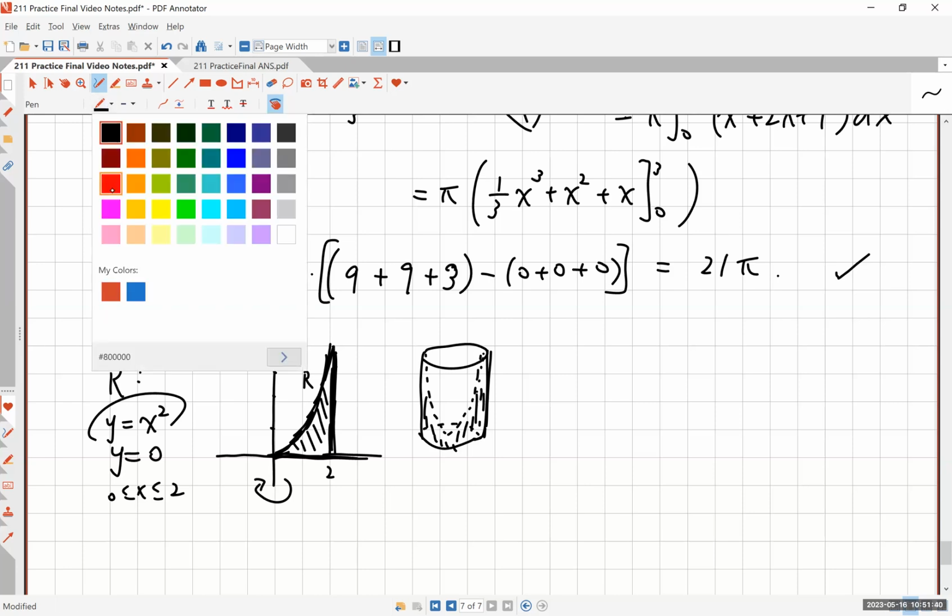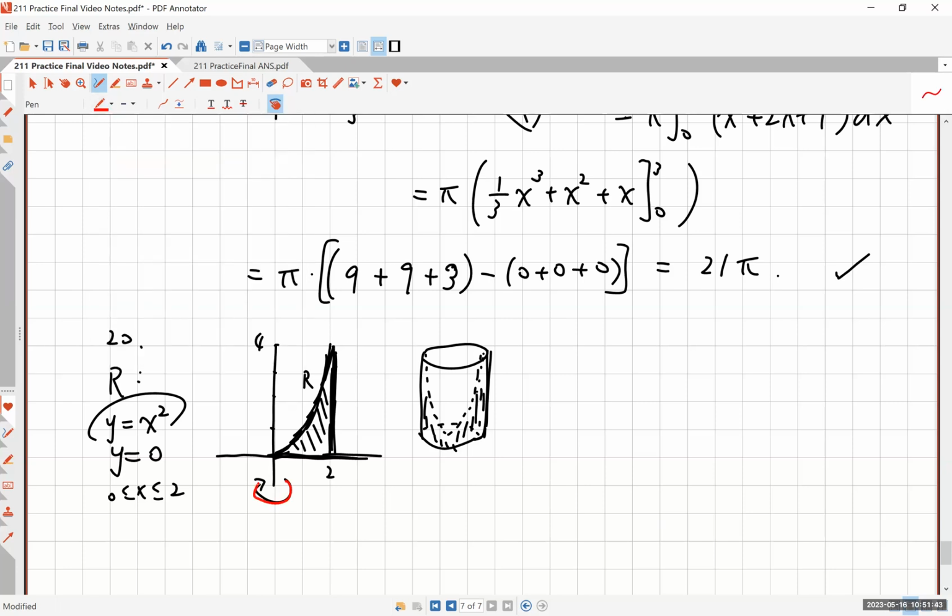Okay, so in this case, remember, if you're using the shell method and if you're rotating about the y-axis, you are actually thinking of cutting it at this particular x, and then what it's going to look like is a little shell, and that's why it's called the shell method, right? And so you can just take this apart and make it into a flat shell or flat sheet of paper. The height is f(x), which is this, x squared, right?